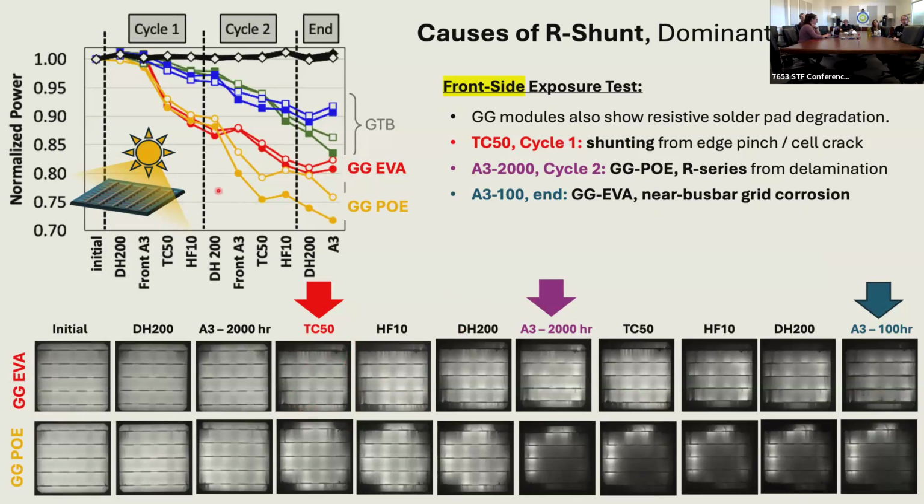And then the other point, I guess in the second light exposure step, is where the glass POE samples start to diverge from the glass EVA samples. You can see the reason for that over here in the imaging, where there's a delamination event for the glass POE samples that causes more of that local current crowding around some of the other solder pads as these solder pads degrade. Then in our last step, we see a different degradation mode for the glass EVA samples, where there's a bit of a thicker darkening along these bus bars, and that is a near bus bar grid finger corrosion that I'll show you a little bit more detail in one of the following slides.